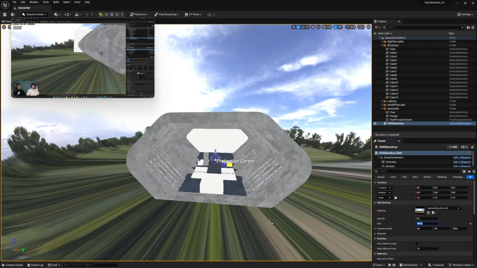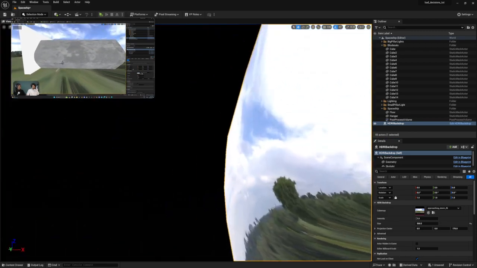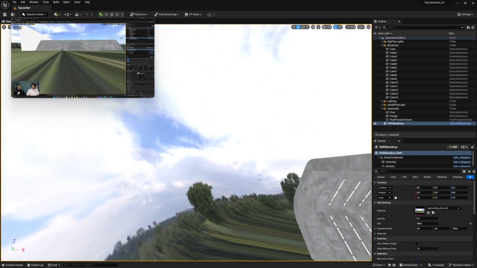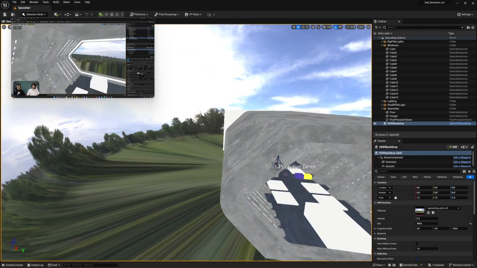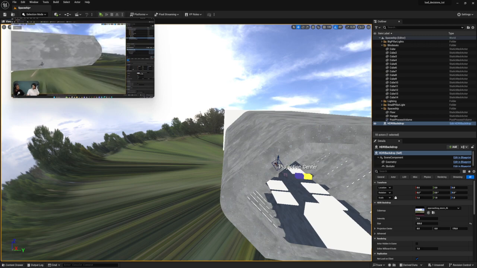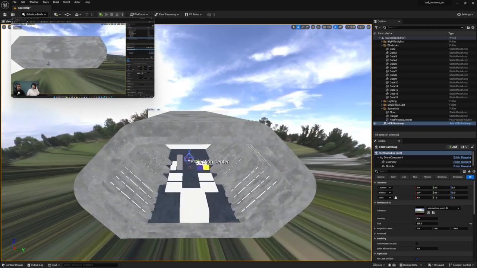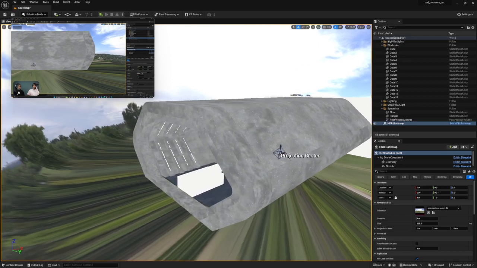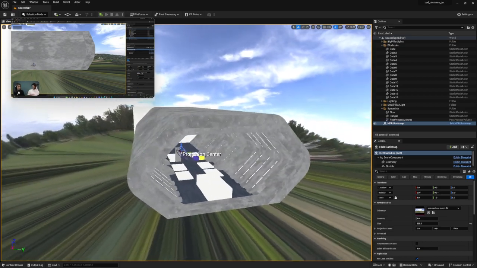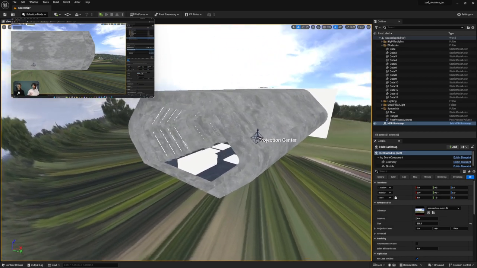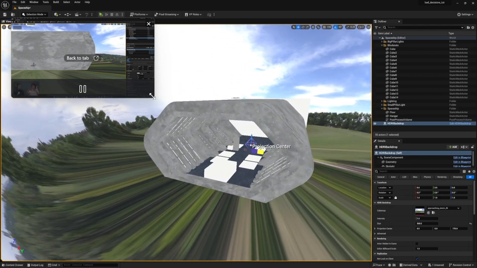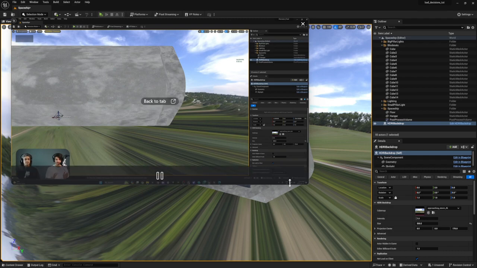So there is one problem, which is if we were to drag this up and down, there's a floor. In space, we don't have a floor. It makes sense for this, but not for us, correct? We need to change the mesh. We don't want to be using a floor. So if you brought in the starter content, again, we're going to steal something from the starter content. You actually have access to not a dome, but a full sphere that you can use for this case.